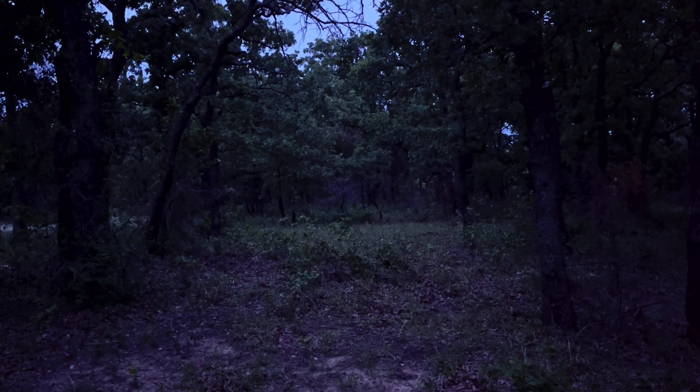I always like to do at least one or two tests when there's still some ambient light out. This simulates a situation where there's just enough light for me to see what I'm doing around camp — maybe staging gear for a search and rescue exercise — but not enough light to see into the trees. In Wilderness SAR, I spend a lot of time searching tree lines. So first, let's look at the TK-16 V2.